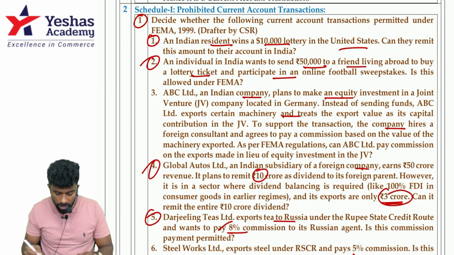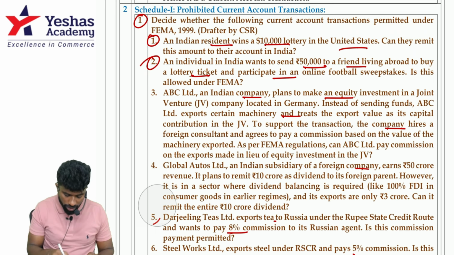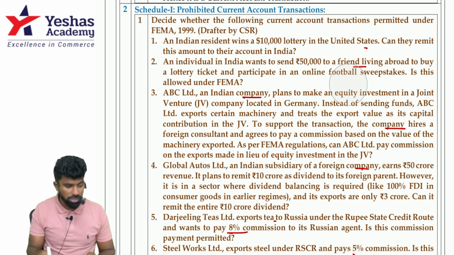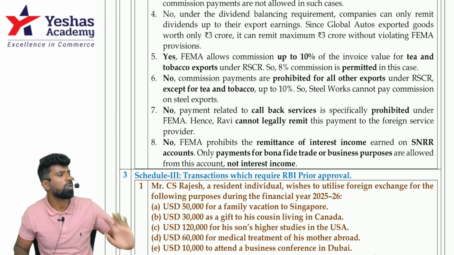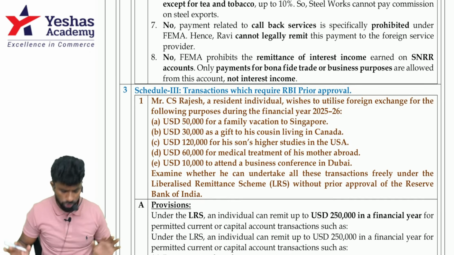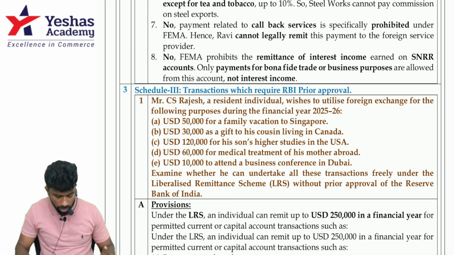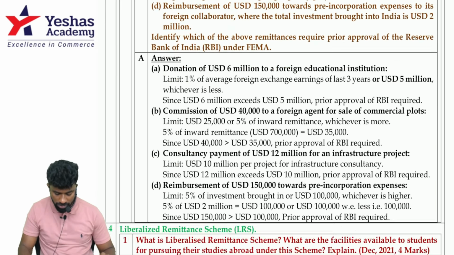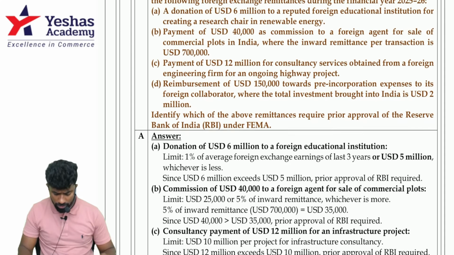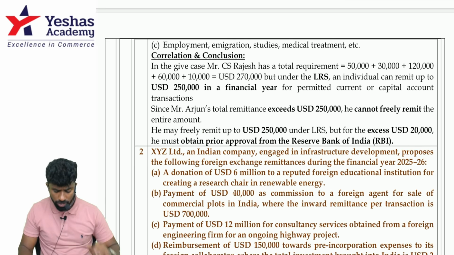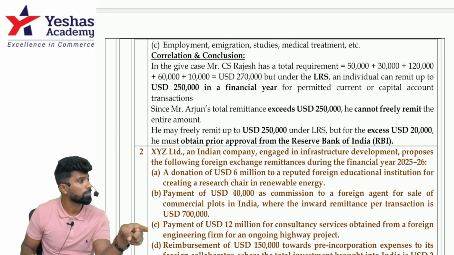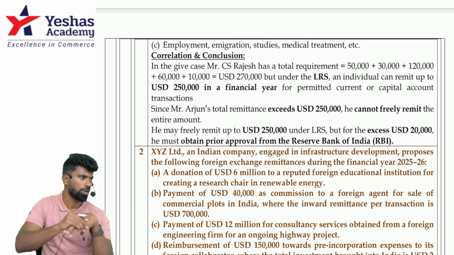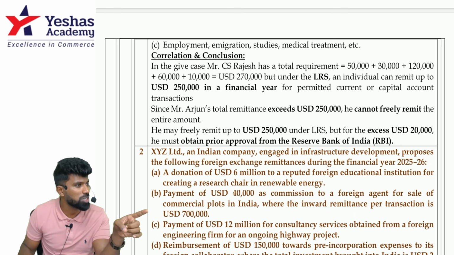Then prohibited current account transactions. We already discussed all those 8 transactions which are what? Prohibited. They may ask a theory question or what question? Practical question. Let them ask whatever question they want. We will answer those questions. Clear? Most important, they ask questions based on this, which one? Schedule, current account transactions. We have this limit for other than individuals, right? Where permission is required. Prohibition, there are no questions asked, but approval of RBI is required, right?